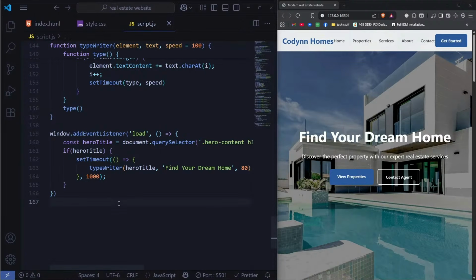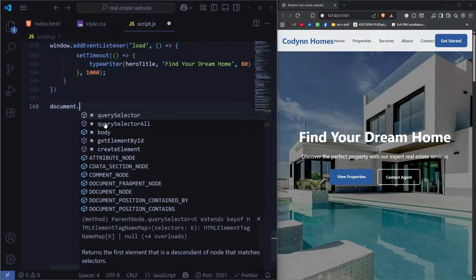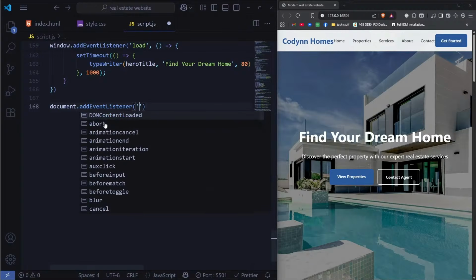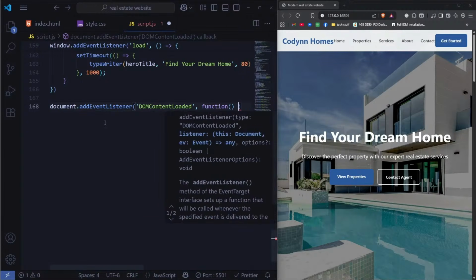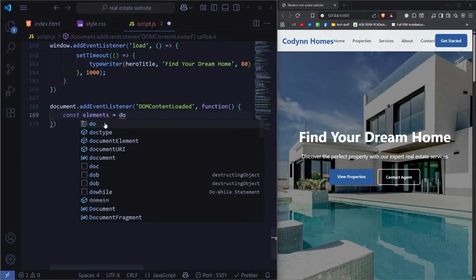Now last, what you have to do is let's scroll down and we'll basically finish this. I'm going to listen to DOM loaded just like that, and after that we'll run this function, and we'll take all of the elements from the DOM.